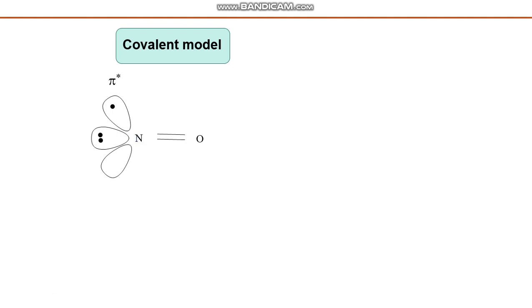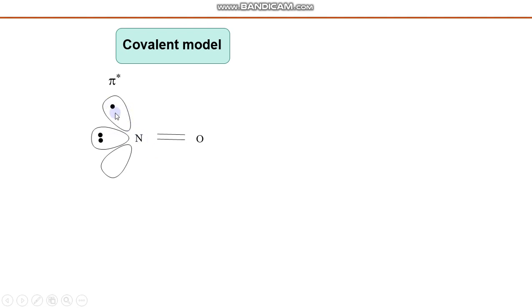Around nitrogen, if we count the number of atoms attached, there is one atom, and there is one lone pair of electrons, and collectively both of them make 2. So 1 plus 1 is equal to 2. It means nitrogen is sp hybridized, and since this is an unpaired electron, we will ignore it for the time being because the hybridization cannot be in fractions. Now there are two possibilities.